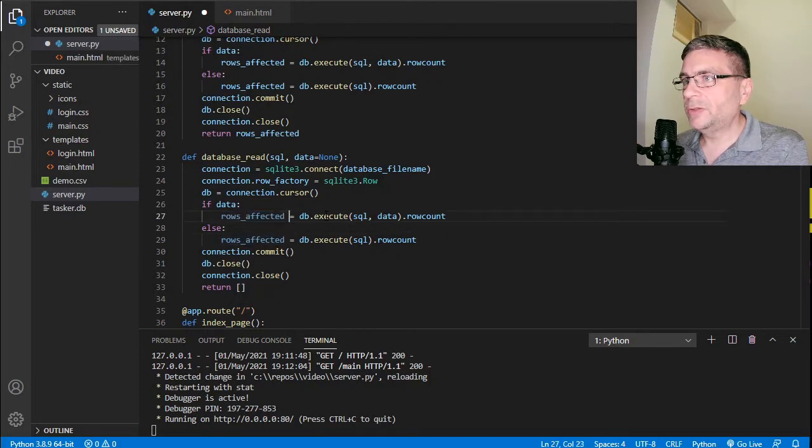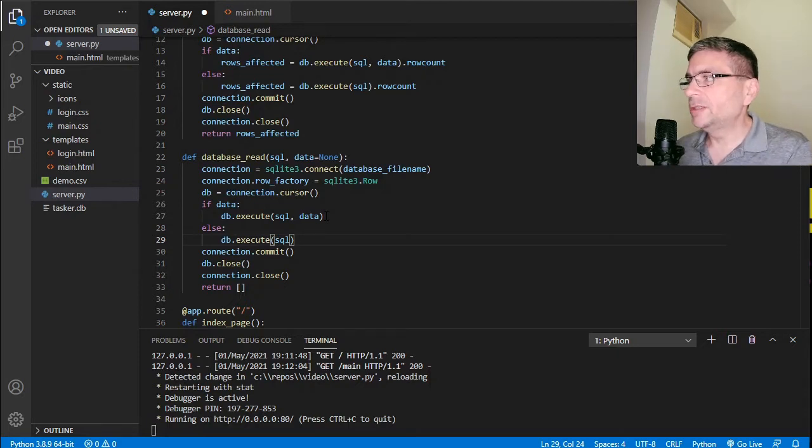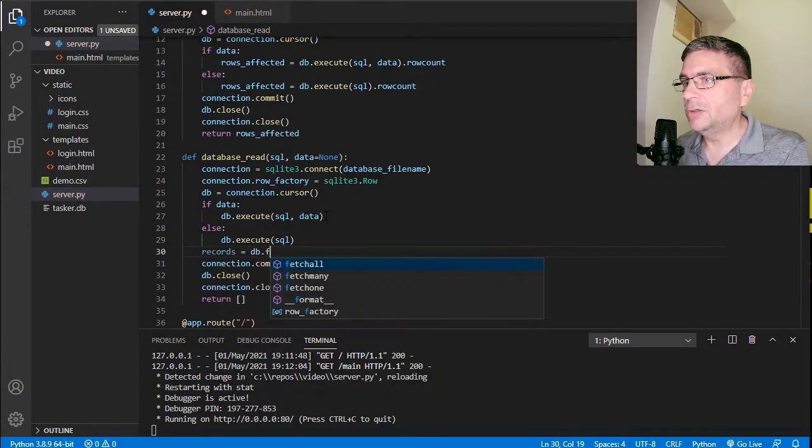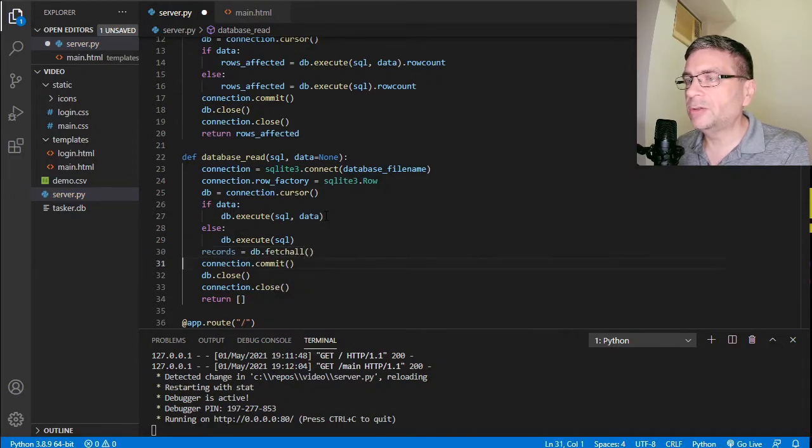Instead of rows affected though, we just execute the SQL. I don't want the row count. What I want is to fetch all the records that the execute command read. So that's just records is equal to db.fetchall. So fetch everything that got read by the execute command.